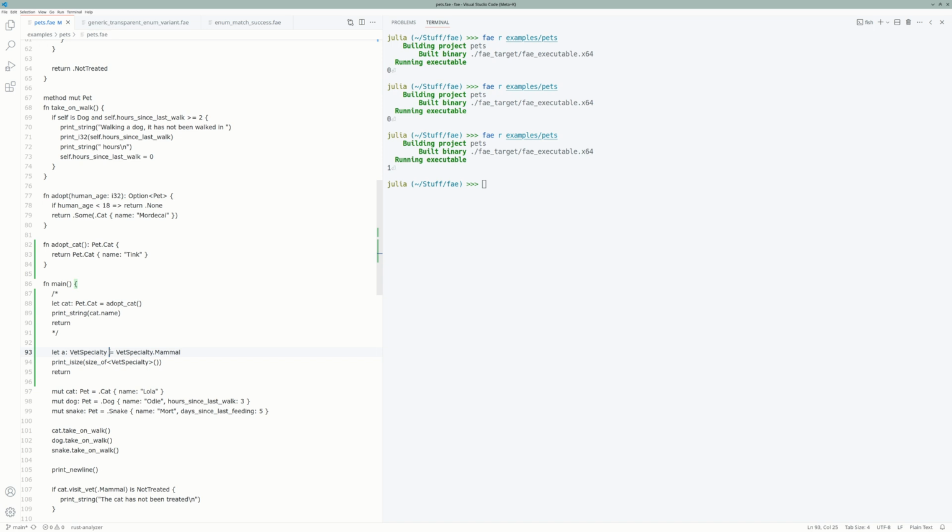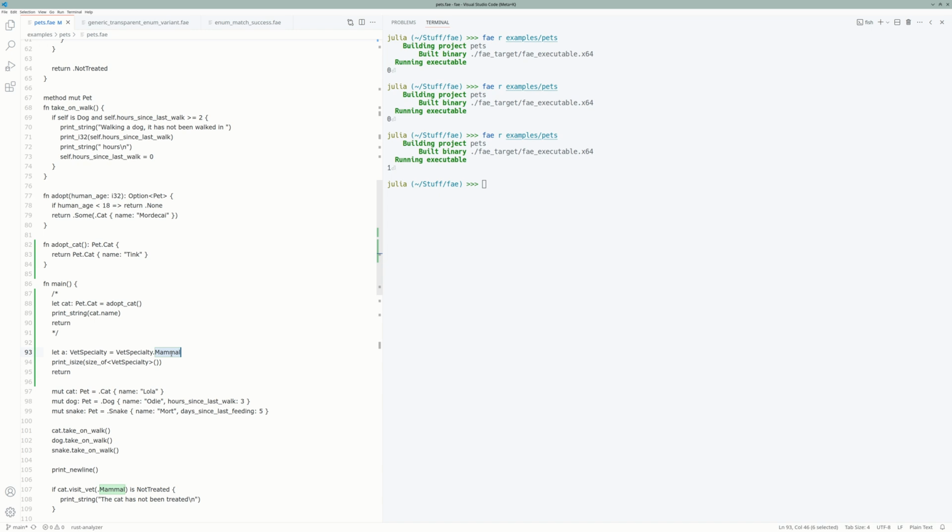The other place is for enums, because if you want to support having each variant be a separate type, you need to be able to construct them as separate types, which leads to, how do you construct a mammal as a mammal, or how do I construct it as a vet specialty that happens to be a mammal?